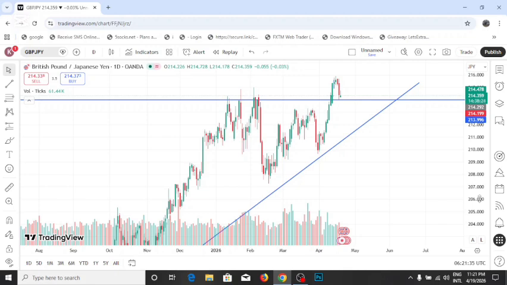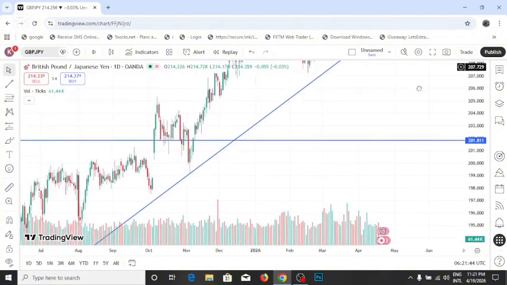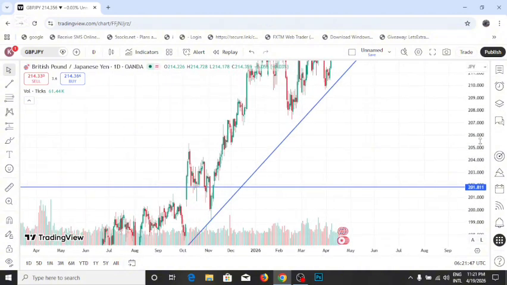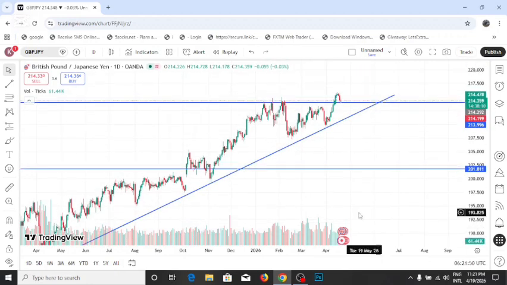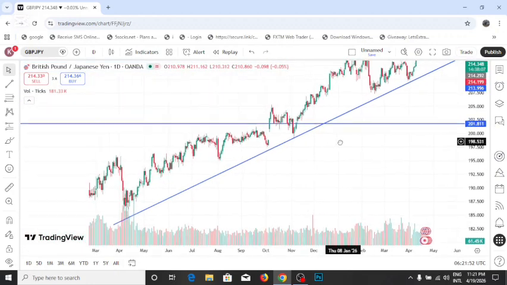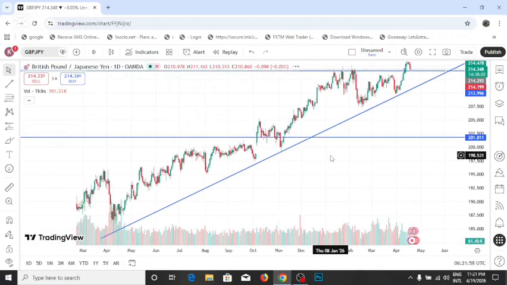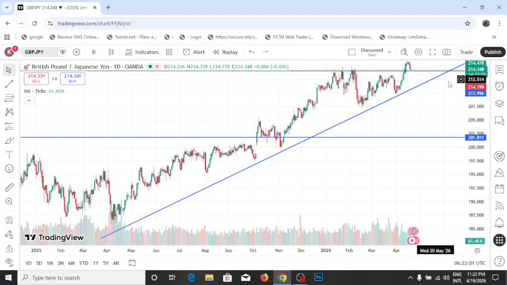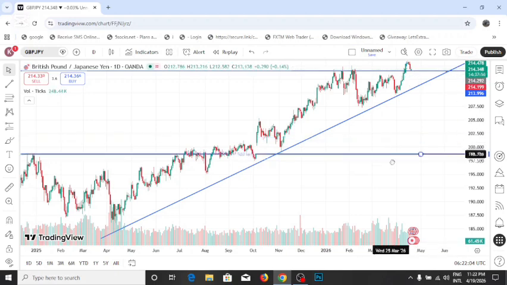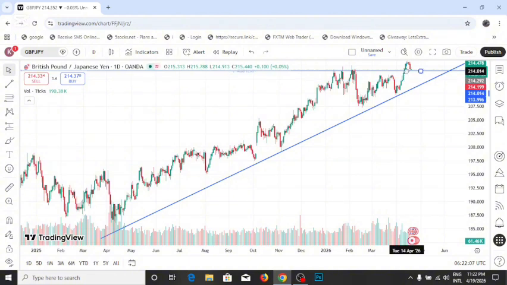All right, so I already set my trend line. To position a trend line, you need to go to the left of your screen. You're going to see a bunch of tools. You're going to see the trend line tool. You will need to choose the trend line tool and then look for the lowest high point and then look for bounce points. So basically you're just looking for lowest highs on your chart, on your price movement, your candlesticks. You're looking for the lowest highs because this is a bullish trend. So you want to place the trend line at the lowest highs and ensure you have bounce points, okay? Because those bounce points are how we do the analysis.